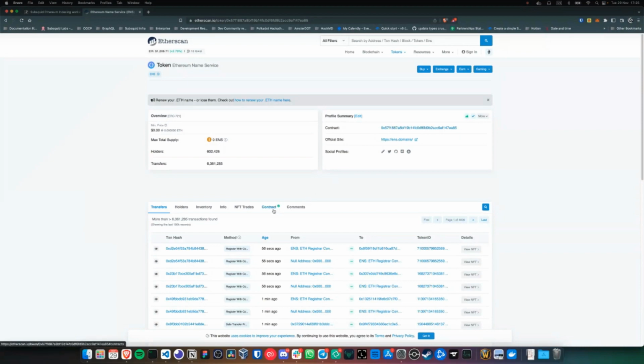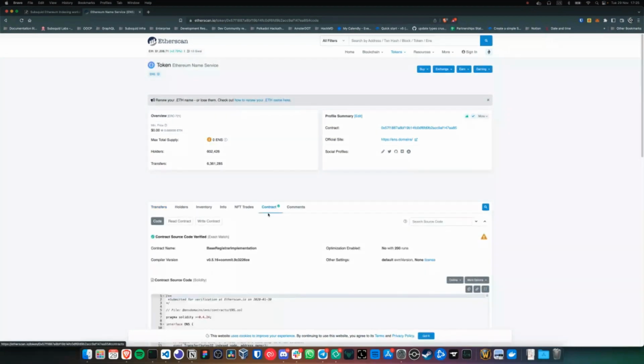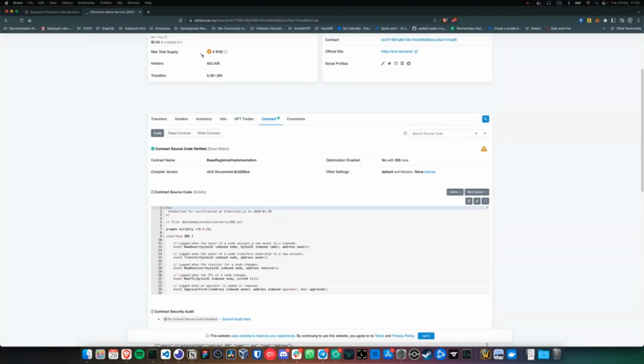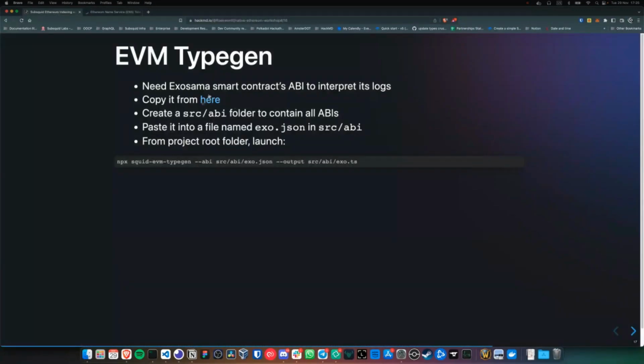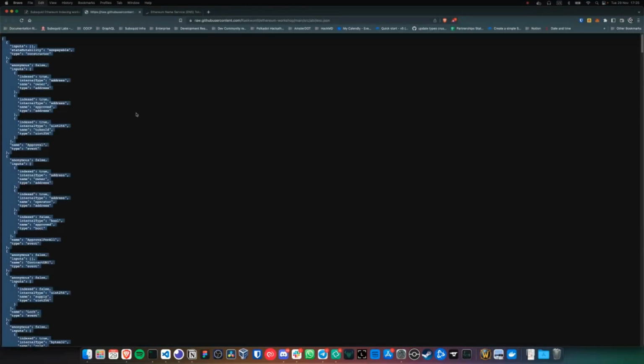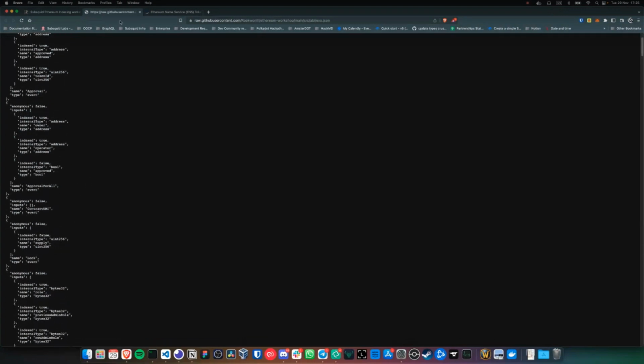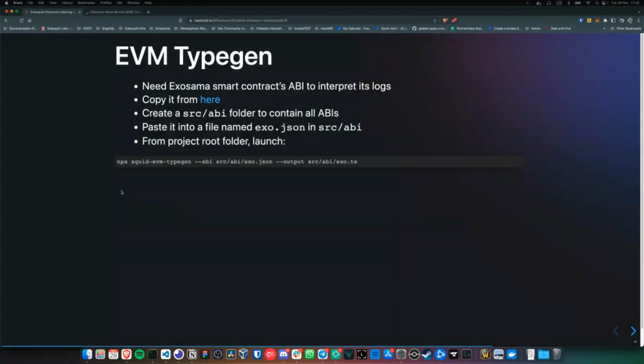You have the contract here, and you can fetch the ABI from here, right? In this case, I have it saved somewhere else for simplicity, but essentially it's the smart contract ABI. It's sort of like an augmented ERC 721 contract. Let's go back to full screen.